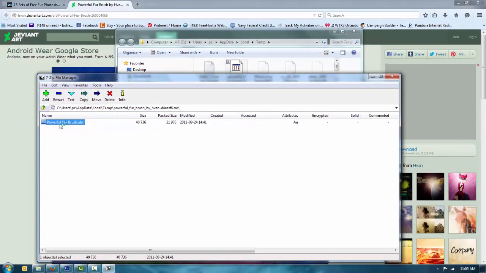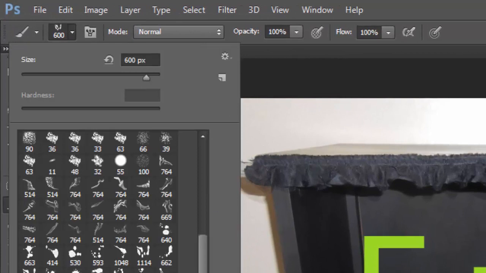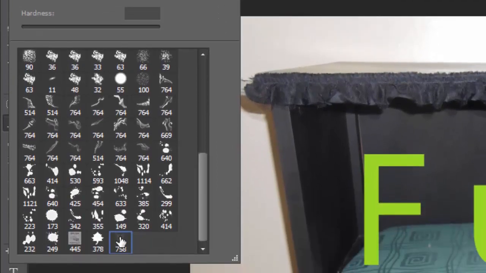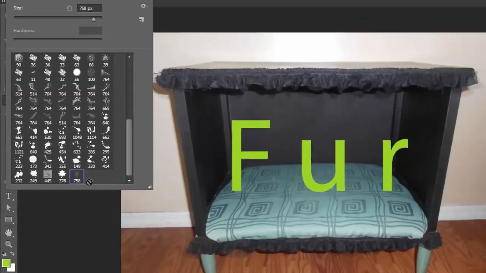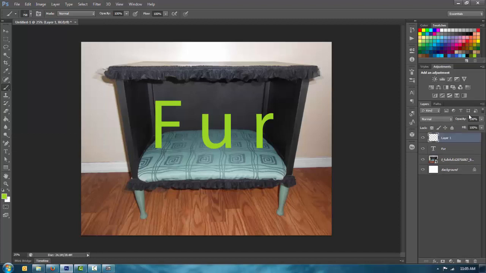So I'm going to double click it. By double clicking it, it'll open up Photoshop automatically, and if you go to your brush panel, any brush that you've downloaded will be at the very end or at the very bottom of the list. So to test it out, I'm going to create a new layer. I'm going to call it Fur. Oh, see? And it's very, very fluffy. Give it a minute to... Holy moly, it's fluffy. It's like a cat tumbleweed. There we go.